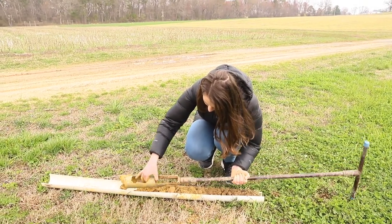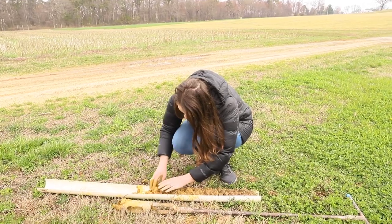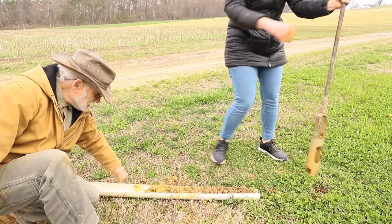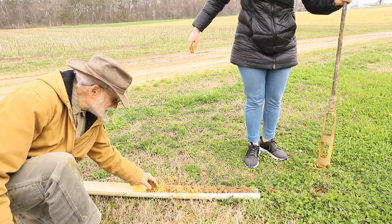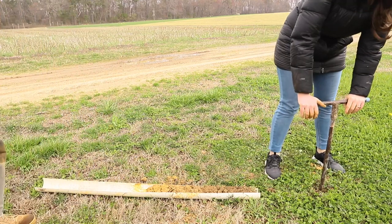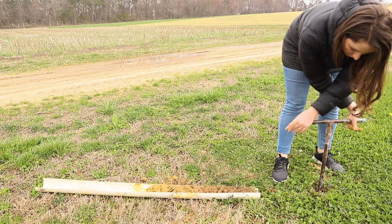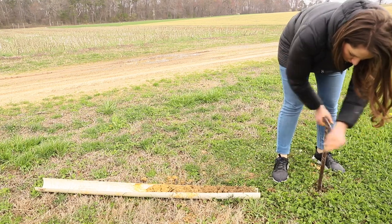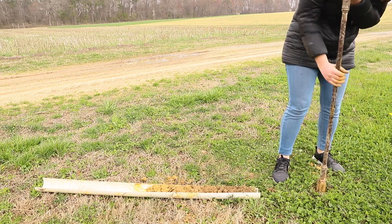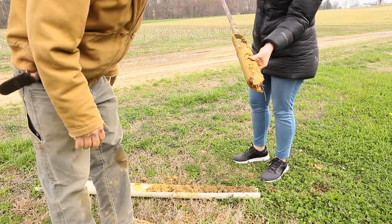How deep are we? Let me check. So you can see how wet it is. Oh, I think we hit water. Yeah, probably also some of that gravel or something. Hear that? Sounds like a little suction, like a plumber. Suction, yep, from the water.